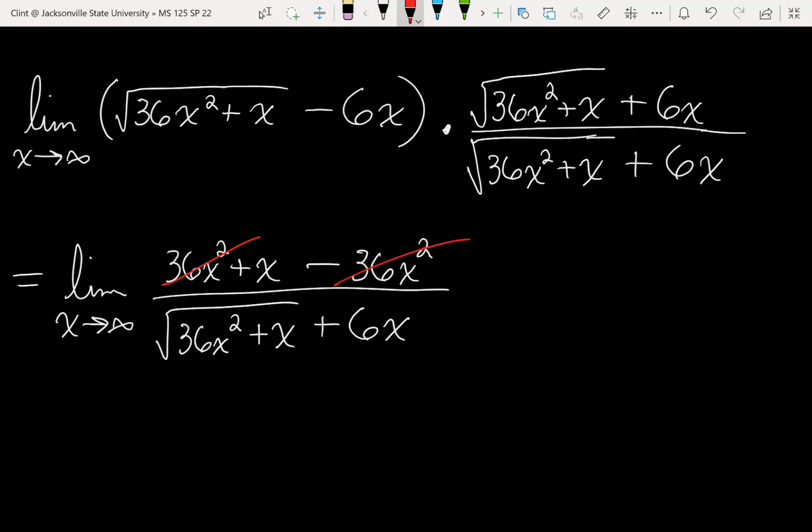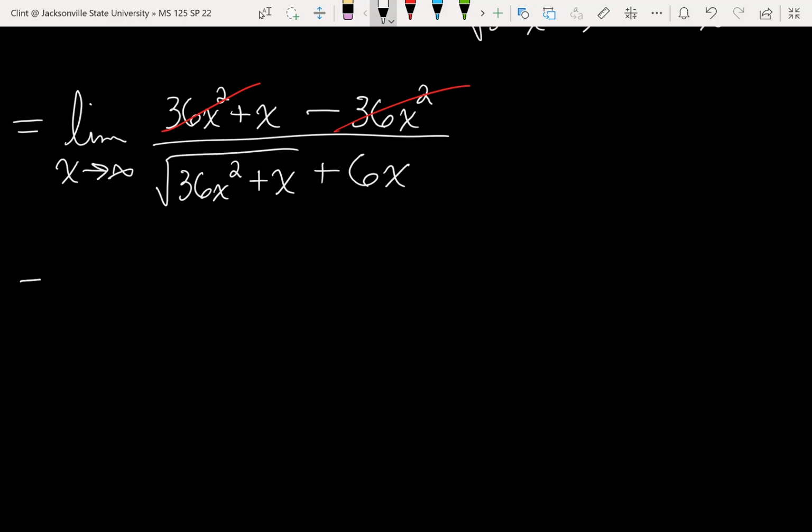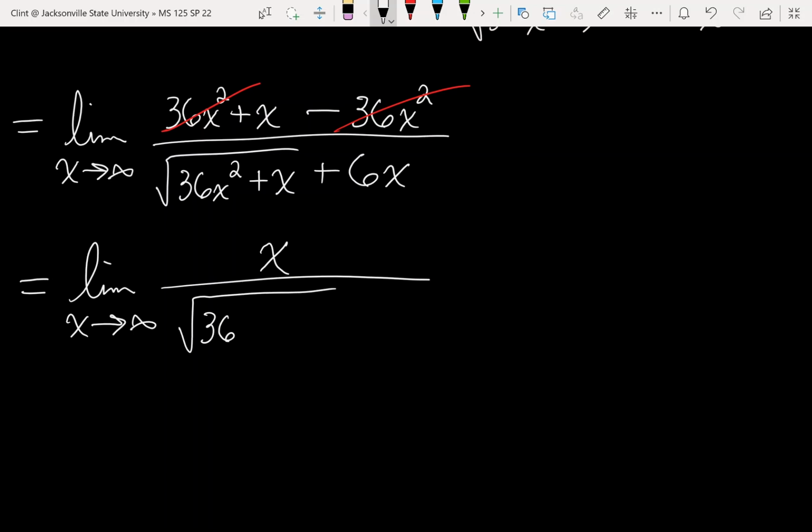Now we'll go back to our roots on these. So we've got a rational function, infinite limit. So we divide by the largest power of x in the denominator. Let me rewrite this just to clean it up. You don't have to if you don't want to. So we divide by the largest power of x in the denominator, which is x. Because we got square root of x squared, so x, or you can look at the 6x, we got x.